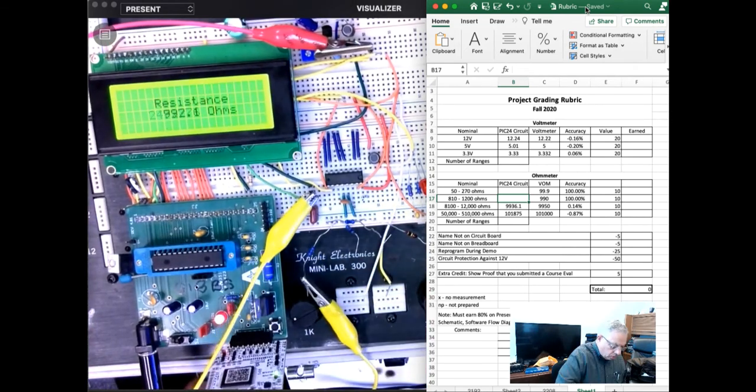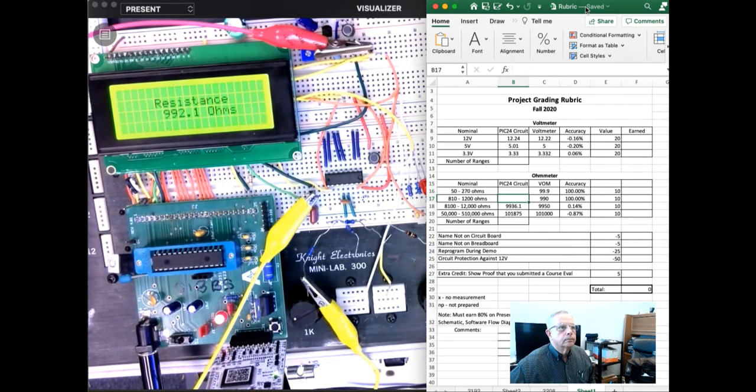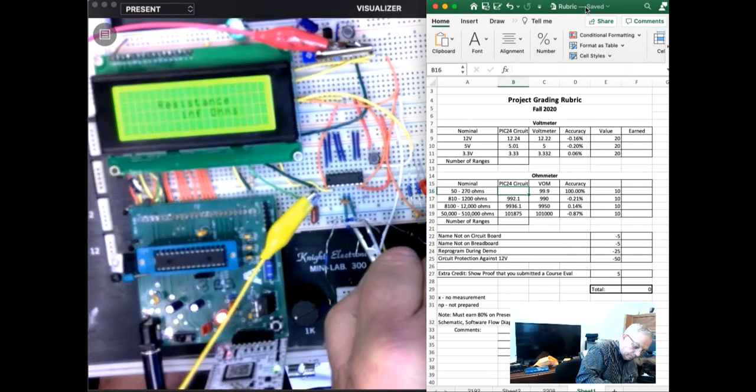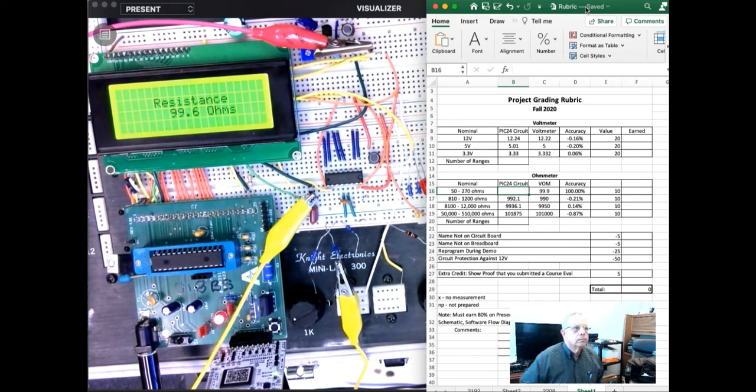Third one, 992.1. And the fourth resistor, 99.96.